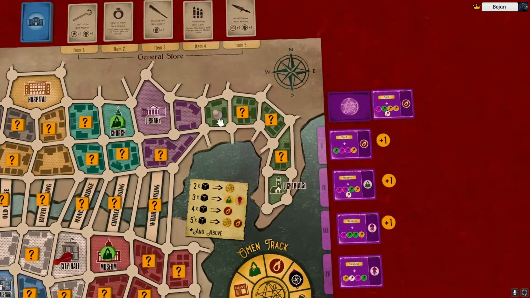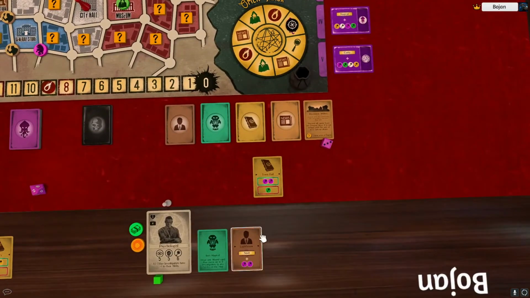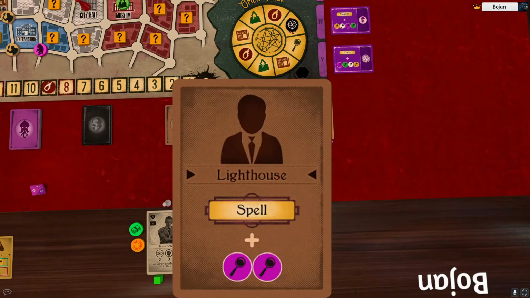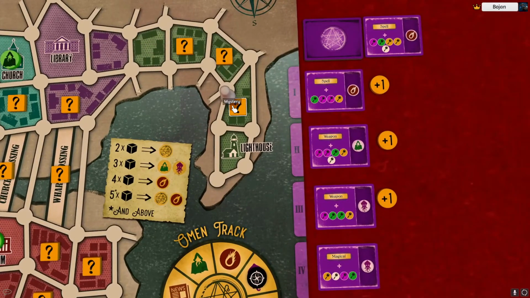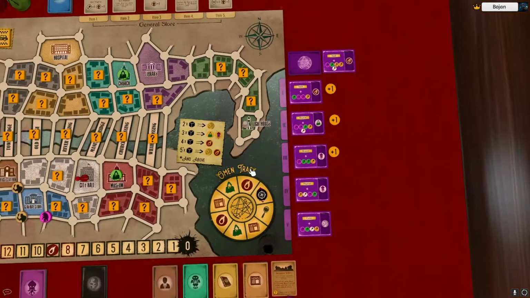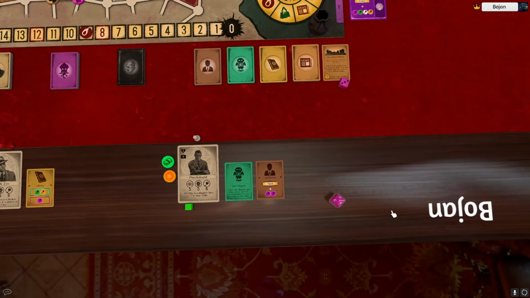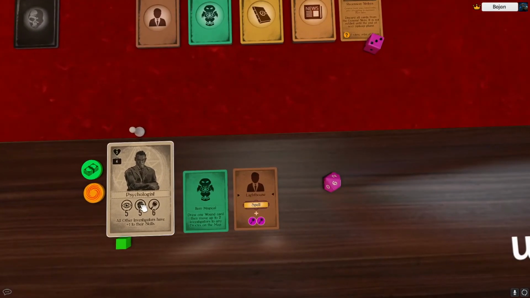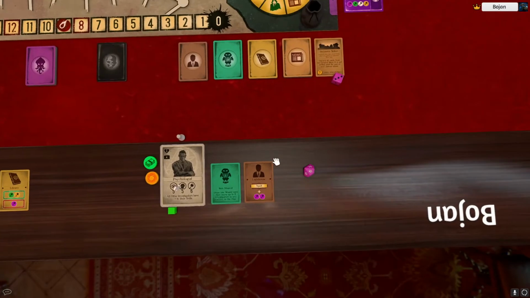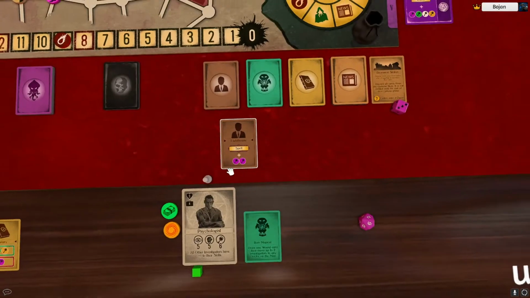for our psychologist, he will move here. Actually, I probably wanna move this witness to the lighthouse. So he's gonna move 1, 2, 3, then he's gonna move again 1, and for the last action, he will investigate this witness in the lighthouse. So I need 6 or less. Oh, I totally forgot that I have +1 here because of the psychologist. So he actually rolled a 6, that's a successful investigation. So what I will get is 1 spell and 2 purple clues.